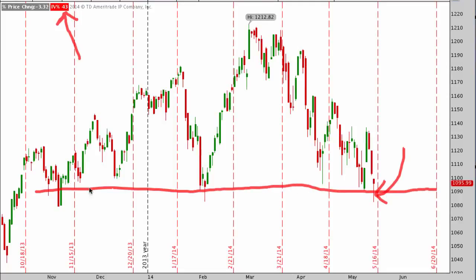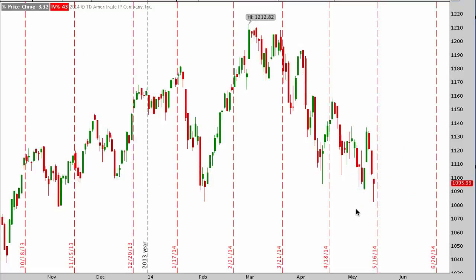But this level right around 1090 or so for the Russell has been hit and has been really good support going back a couple times before in the past. So I do expect the market to at least show some support here and at least some resistance in pushing through this level if we do continue lower heading into June. Now, that being said, we ended up doing the 1040 as our strikes.